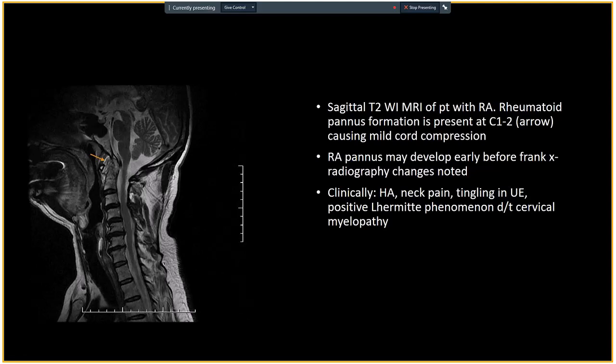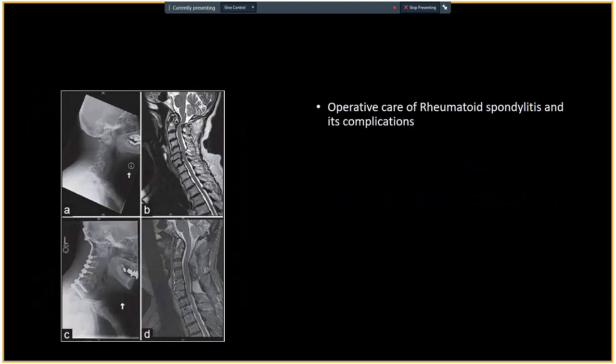Physically, the patient may report tingling and pain and an electric shock sensation traveling down the spine, known as Lhermitte's phenomenon, and also any other signs of myelopathy that you should be familiar with, such as upper motor neuron lesion affecting your long tracts, and perhaps other neurological sequelae as well. So operative care is important in some of these very unstable cases. You can see some MR imaging showing significant pannus formation, destruction, cord compression. You can see some instability, some of that step ladder deformity affecting the lower cervical spine, and in this case, a complete posterior cervical fusion, in fact, with the occiput was performed to avoid some serious complications in this patient.